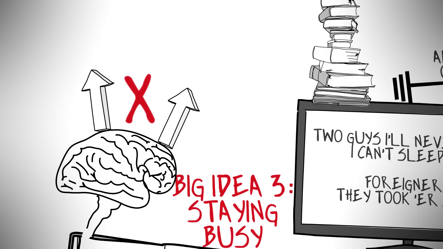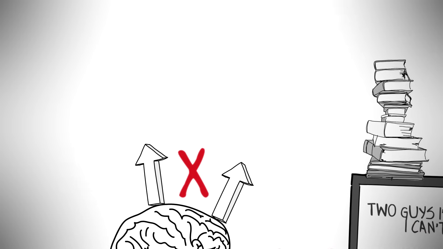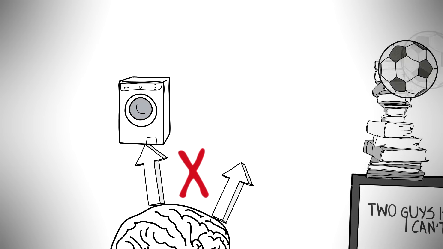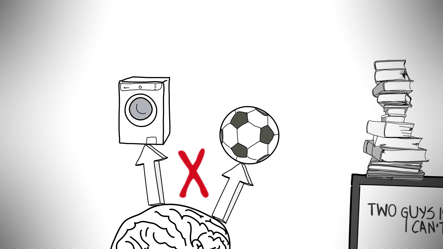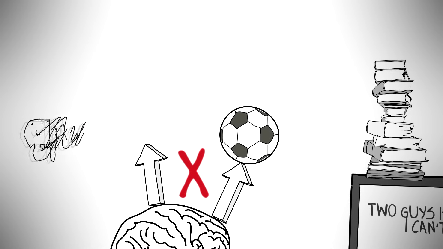Your brain can't think of two things at one time. It just doesn't have that capability. You can try right now if you want. You can't think of your broken washing machine and at the same time think of how much you love playing soccer. It's not how your brain works. So, the best way to get rid of the negative thoughts in your head is to actually start putting positive thoughts in there. Get busy with what you love and your brain simply won't even have the ability to worry.